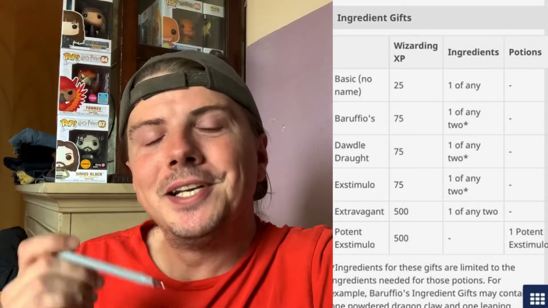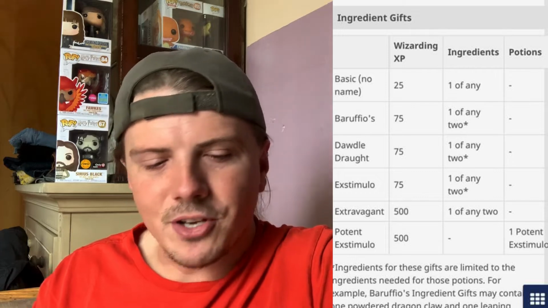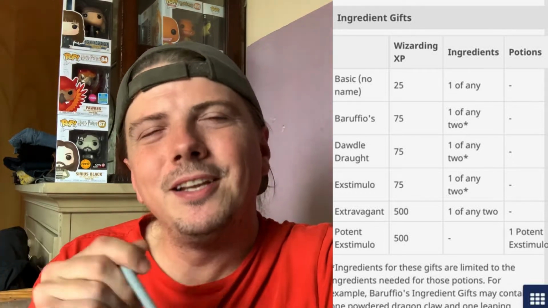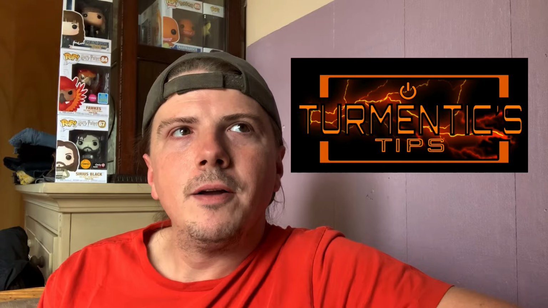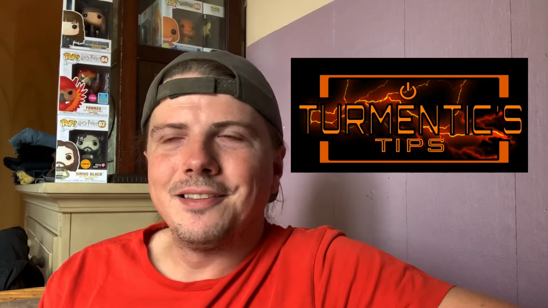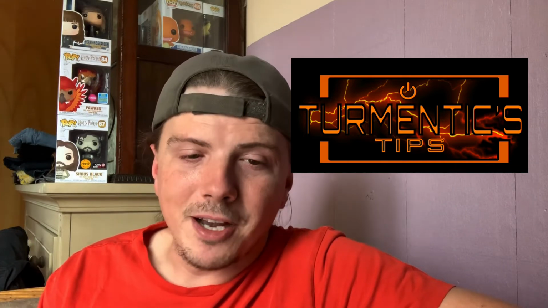And then if you look all the way down, you see the Potent Extimulo. You do get 500 experience, which is crazy. That's awesome. But you actually get a Potent Extimulo potion. So I really like how they did all of these potions. I really feel like they're going to be able to expand on it, especially as they introduce new potions and other things like that. The runestone one, though, with that spell book is crazy, in my opinion.